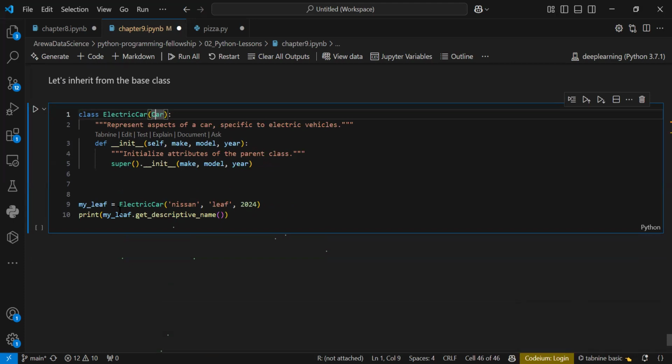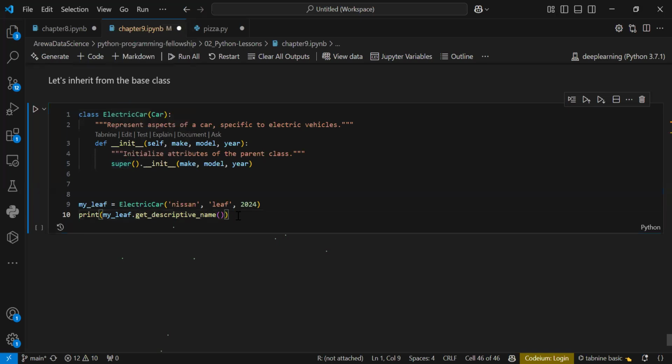Then here we are creating an instance of this class, and we provide this information. But look at this line. This line is using this instance to call this method, and we didn't define the method here. Because the method has been inherited from the parent class, we can call it here.